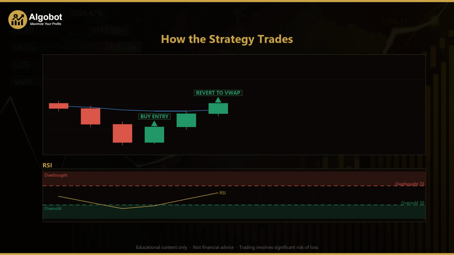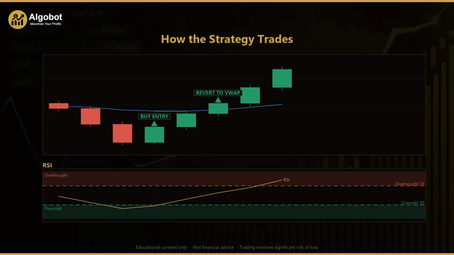But the strategy does not buy on the downthrust itself. It waits for confirmation. On the very next candle, a bullish reversal candle prints, closing above its open while RSI is still in that oversold region. Now all three conditions align, and you can see the buy entry marker appear. The protective stop would sit a defined ATR distance below the recent low, just beyond the extreme, keeping risk contained if price keeps falling.